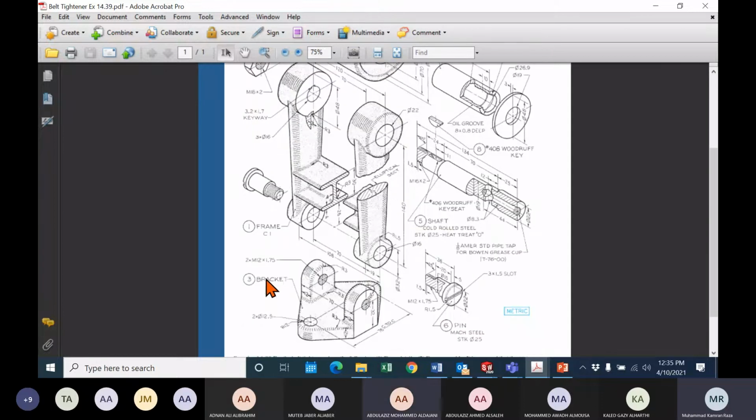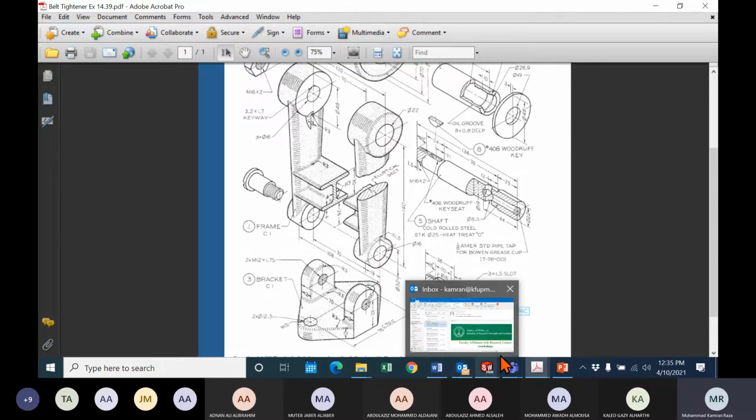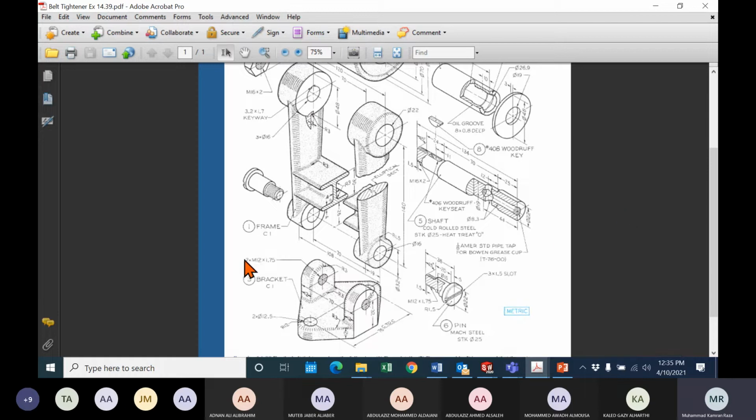Number 3 is the bracket. Should I change each bracket to its material? Yes, we have to change like this. We can go one by one in the part. If you change it in the part, then it should come here automatically. Sometimes it gives a problem, but it should come. If you assign the material in the part, then it will come in the table automatically. But if you did not assign it there, no problem. You can assign it here in the table. So whatever you like, but it should be there. So now the bracket is also CI, cast iron.